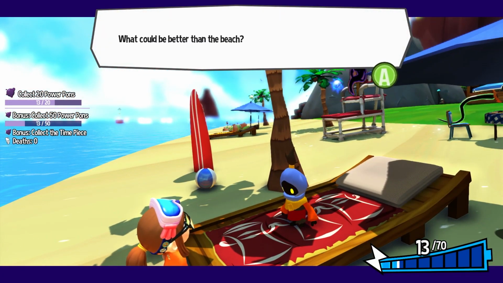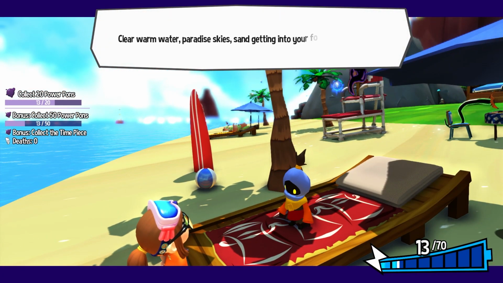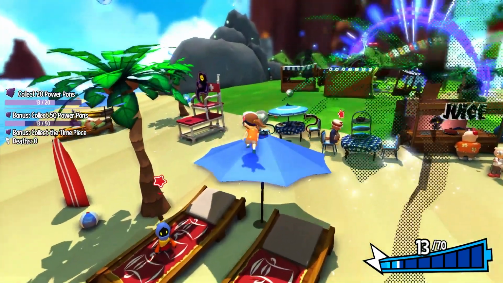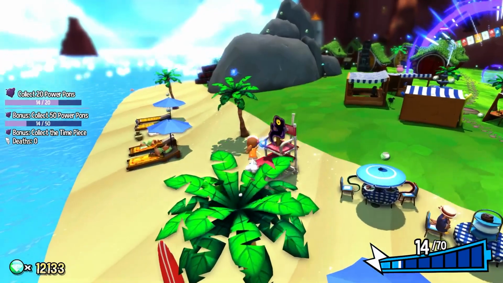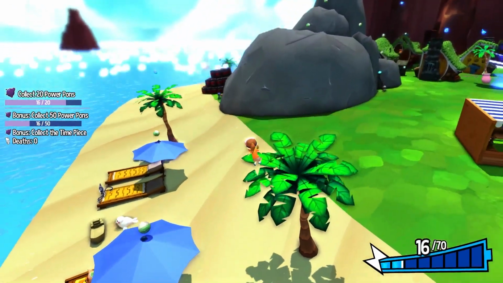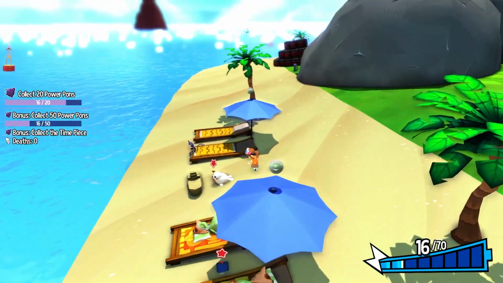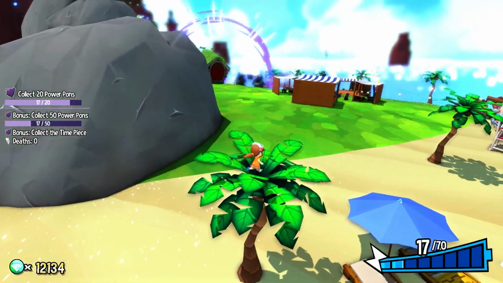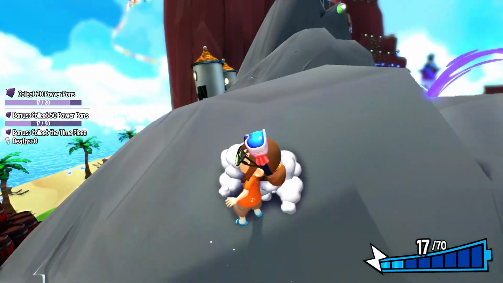What could be better than the beach? Clear, warm water, paradise skies, sand getting into your food. I mean, I never eat my food around the sea. Or the beach, for that matter. I get off to a more solid, dry area, at least. I mean, I did once have a picnic on sand, but obviously we had a little picnic spread.